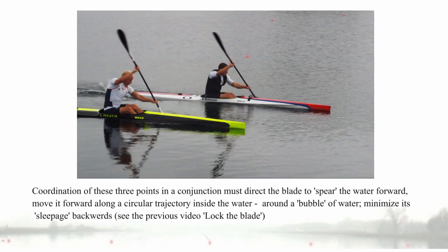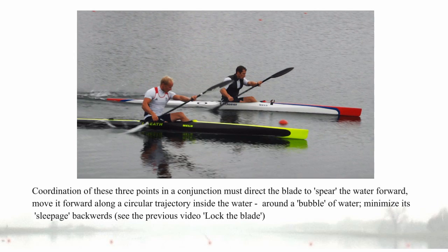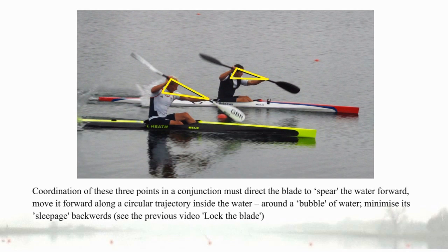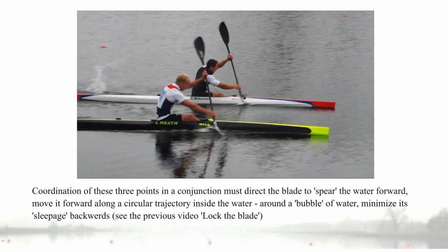Coordination of these three points in a conjunction must direct the blade to spear the water forward, and move it forward along a circular trajectory inside the water, around a bubble of water, minimizing its slippage backwards. See the previous video: lock the blade.